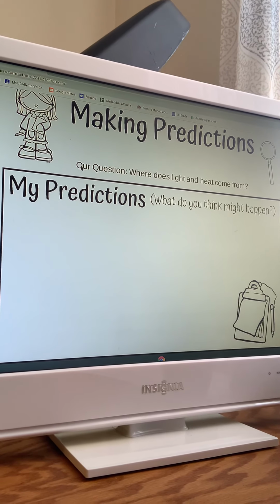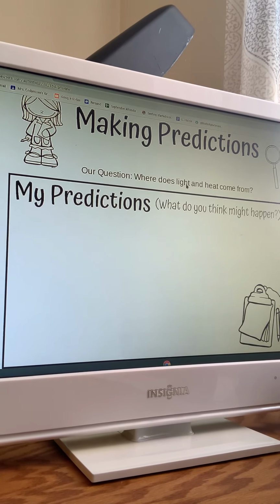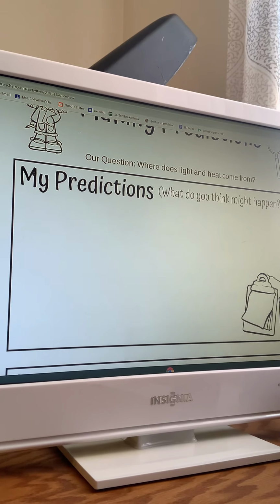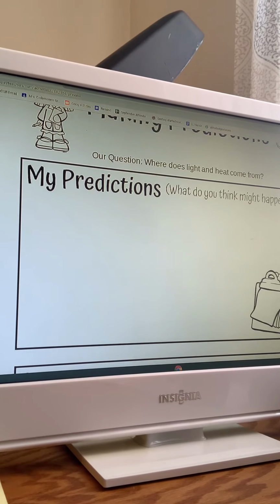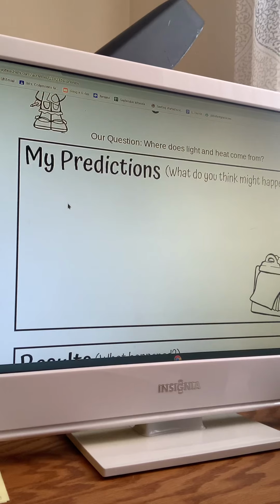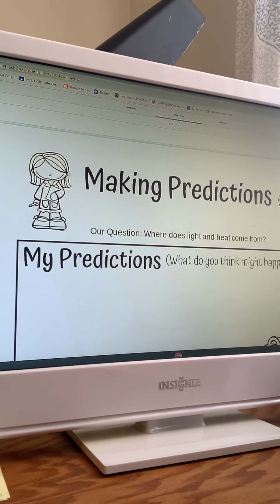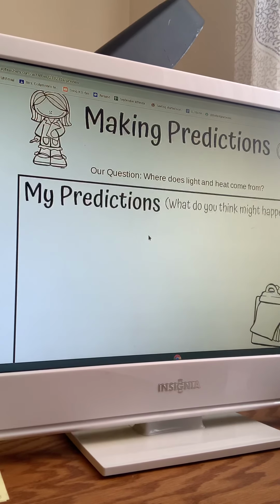It has our same question right up at the top, our question. Where does light and heat come from? There is a spot for you to make your very own prediction. This is our TPT activity sheet. That means that you can draw on it, you can type on it using all these tools up here to make your prediction.